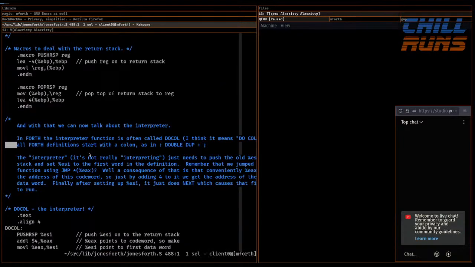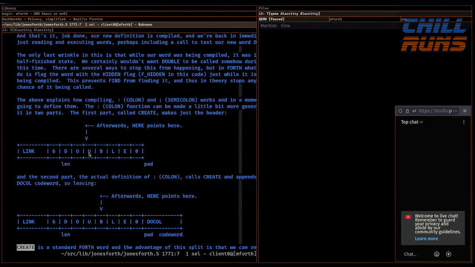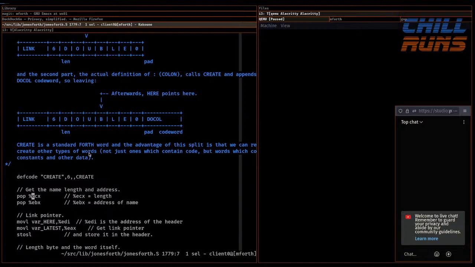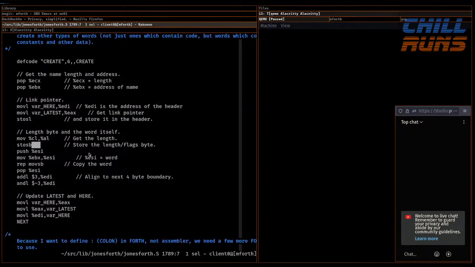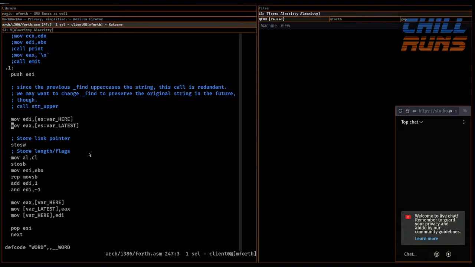Let's look at Jonesforth. Did I make a change, or did Jonesforth have this? Oh, that's correct. Yeah, we're not storing ESI, we're storing EAX. It's not a move instruction, it's a store instruction. It uses the accumulator.